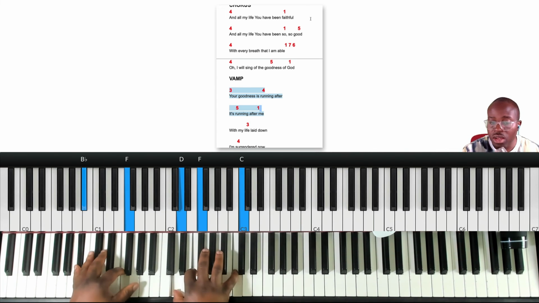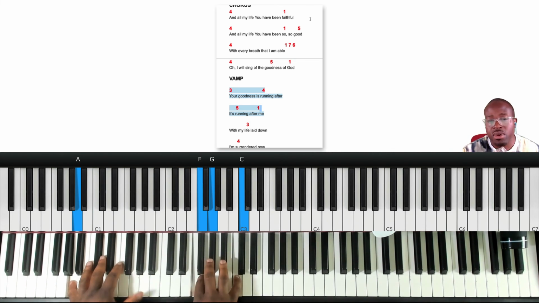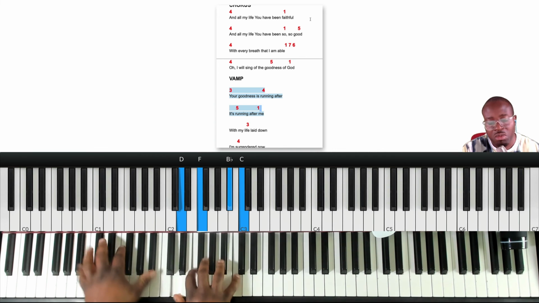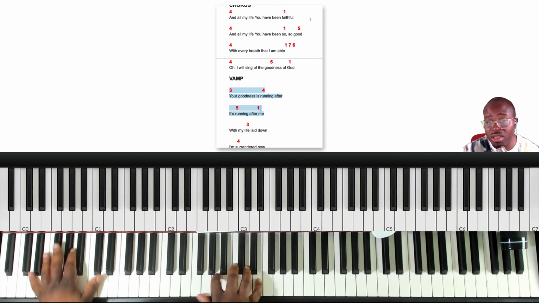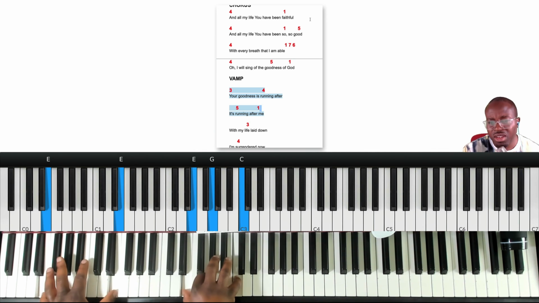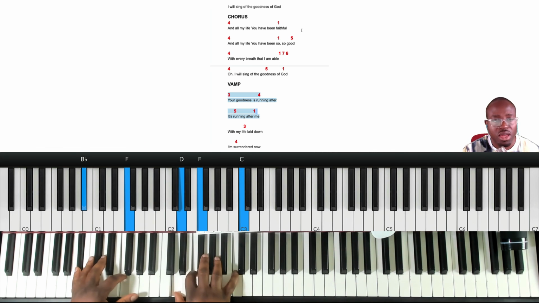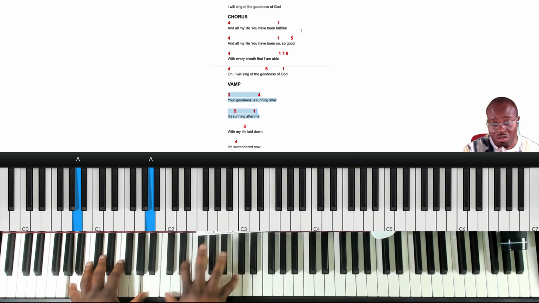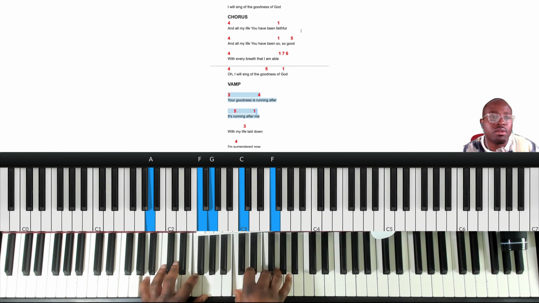Your goodness is running after, it's running after me. Your goodness is running after. Get up, da da da da. I got everything. Your goodness is running after me. This is running after, it's running after me. It's running after me. Alright.